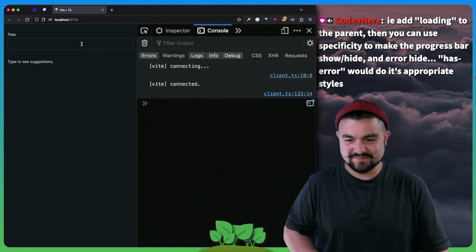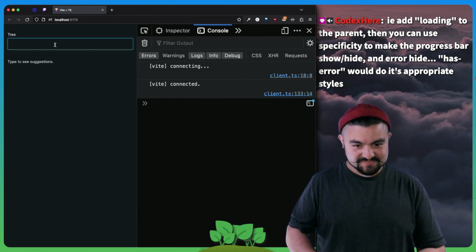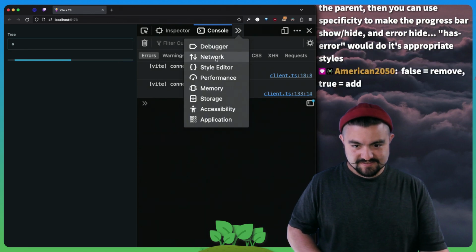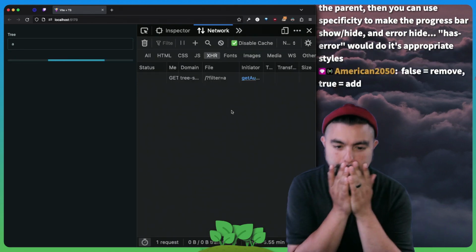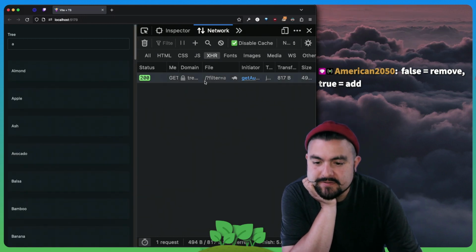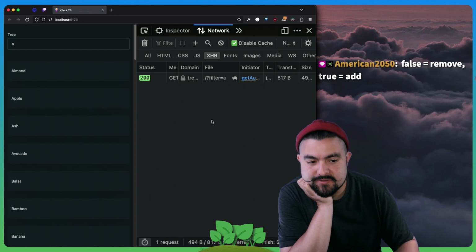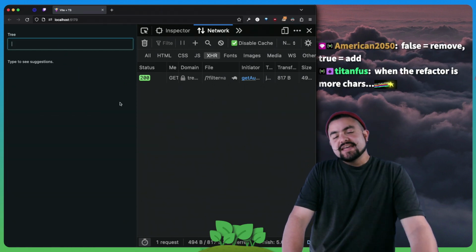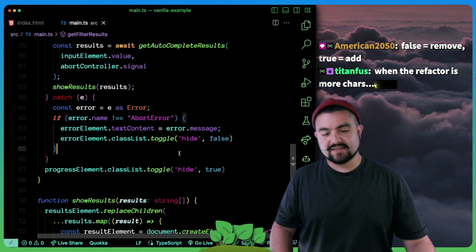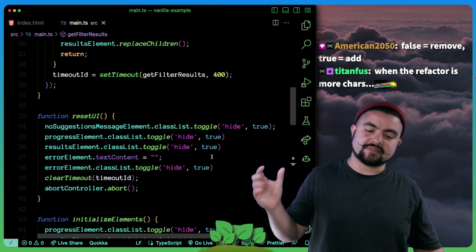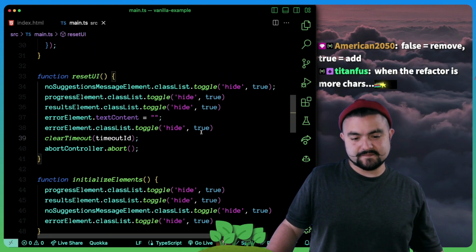Let's see if I did it right. Is somebody pounding my API right now? False equals remove, true equals add. Okay, I think I did it though. When the refactor is more characters. Yeah, it's true, it's more characters, but it's a bit easier to comprehend than setting display none.